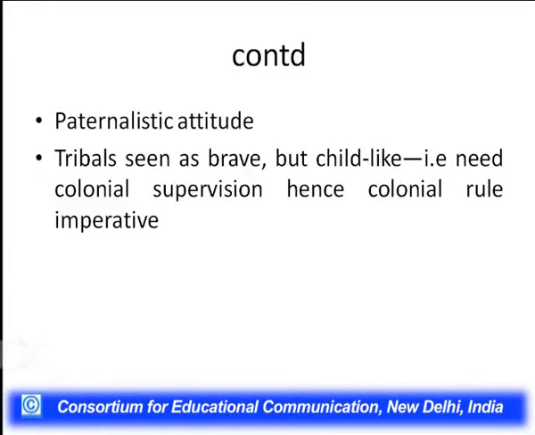So therefore tribals came to be seen as brave but childlike. Childlike means that they were innocent and could be taken for a ride. So it was important to always be on guard and to make them completely dependent on the colonial regime, to make them silent supporters of the Raj, and to project colonial rule as imperative for them, because these tribals were not worldly wise, since they were leading an isolated life, and therefore it was the duty of the state, the duty of the Raj, to convert them from savage to balanced individuals.